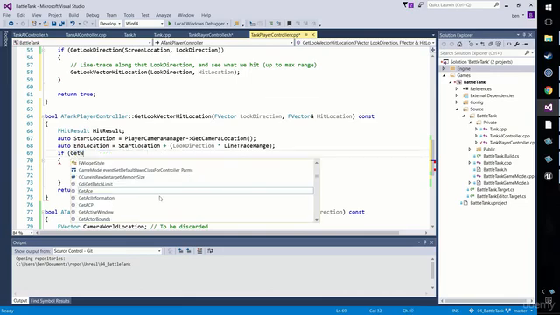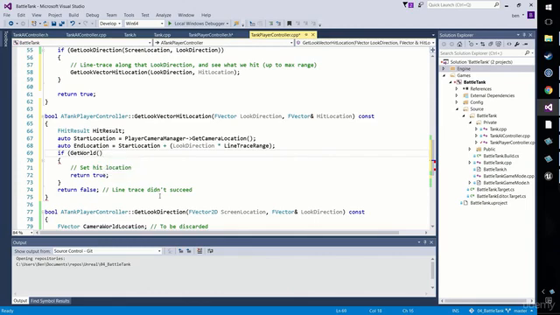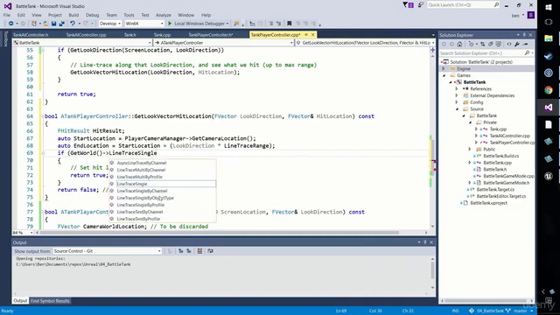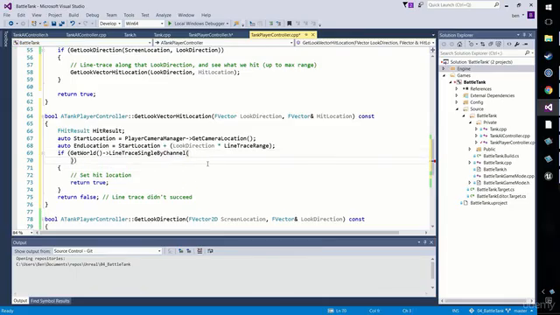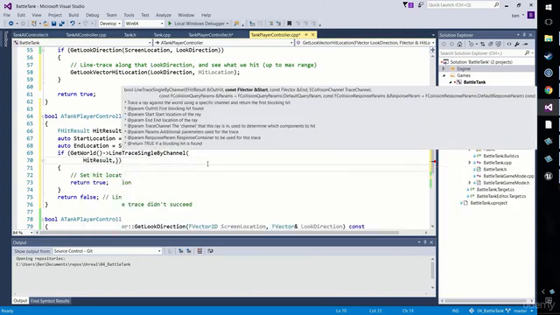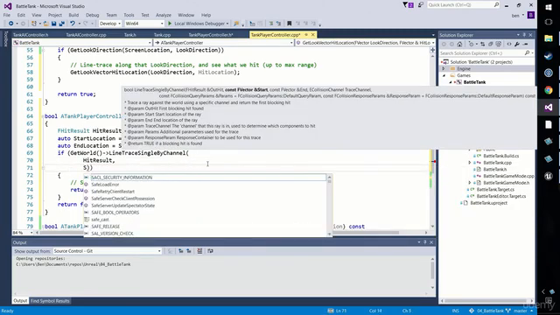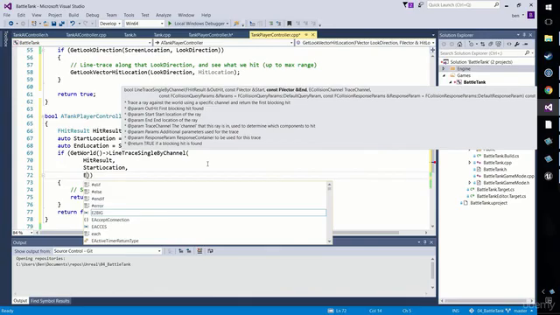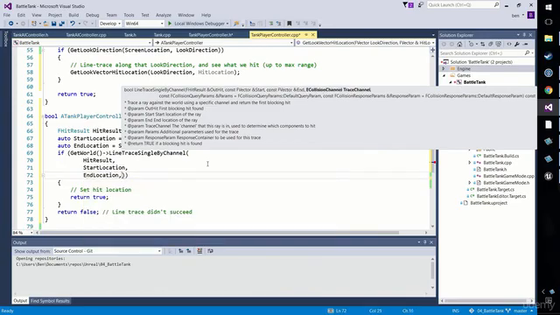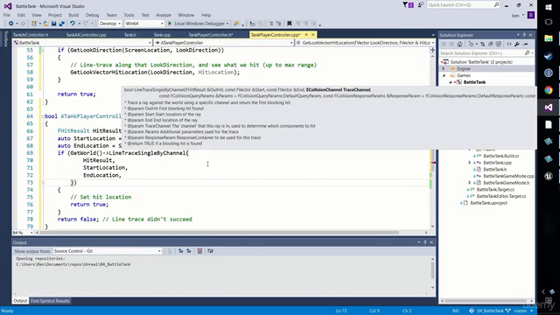So I'm going to teach you to write code in the way that you're going to see things. So what we're going to do right inside the if statement is go get the world, because that's the context in which we need to do the line tracing. Then we're going to line trace single by channel, okay? Now, I'm going to split this over several lines. So far, so good, but the line trace single by channel wants some parameters, and I'm going to take the bold step of putting them here with 2 indents, because I think it's going to work out looking okay. So hit result, what does it want next? A start location, which we've already set up like good boys and girls, an end location, and finally, we need to know the eCollision query channel thingy.